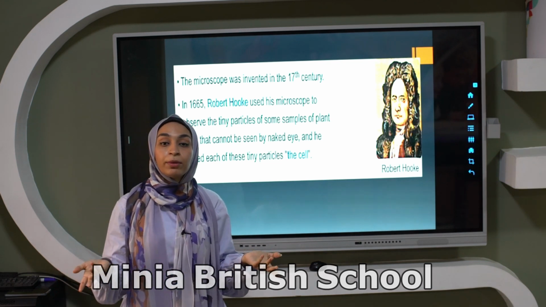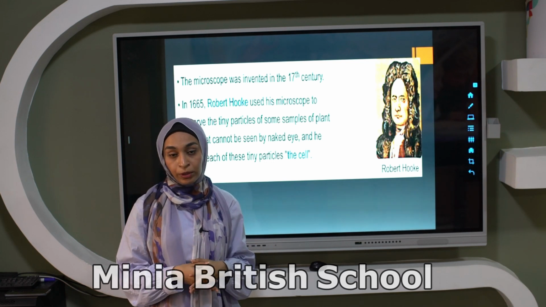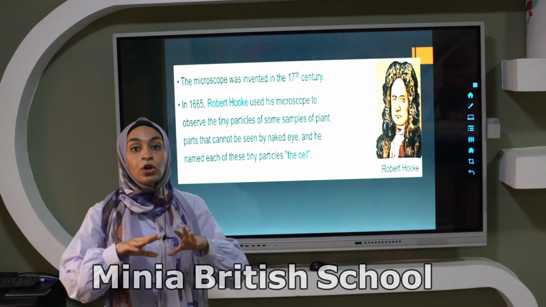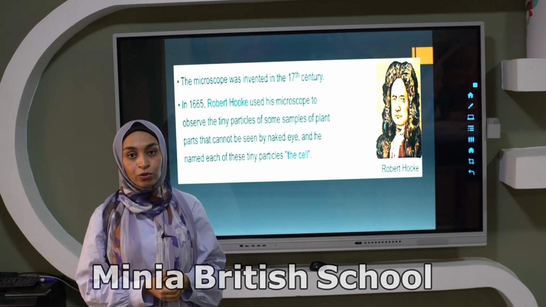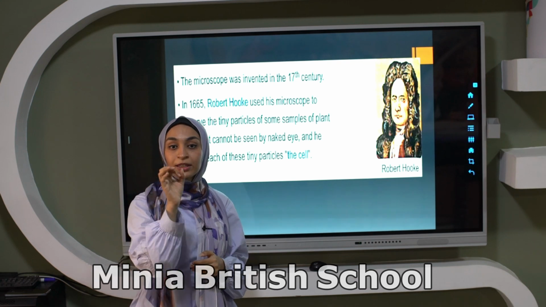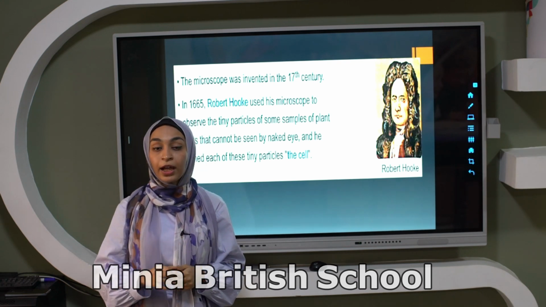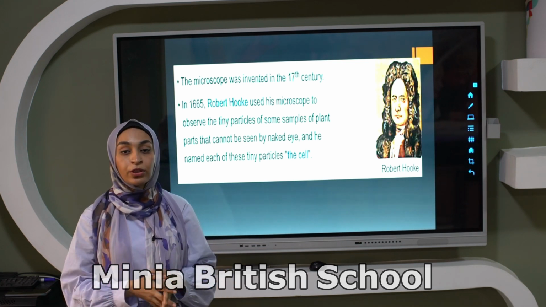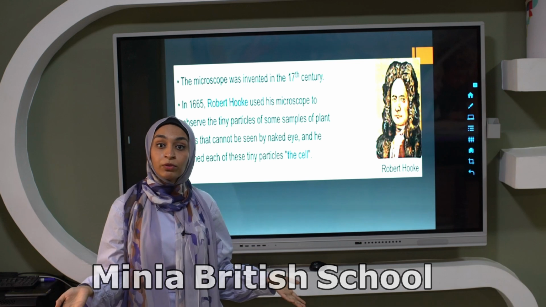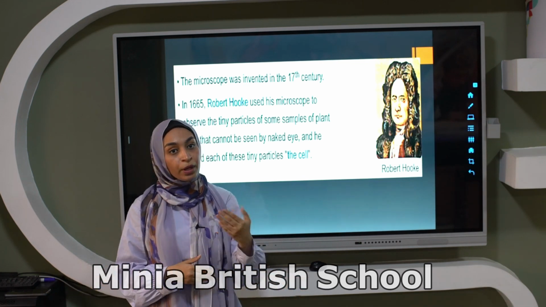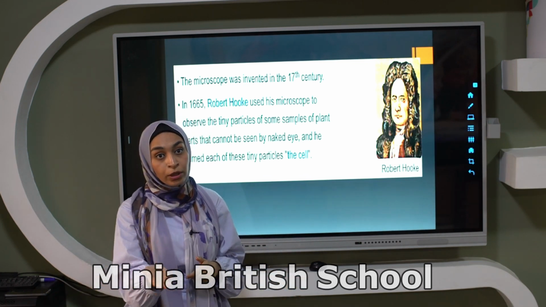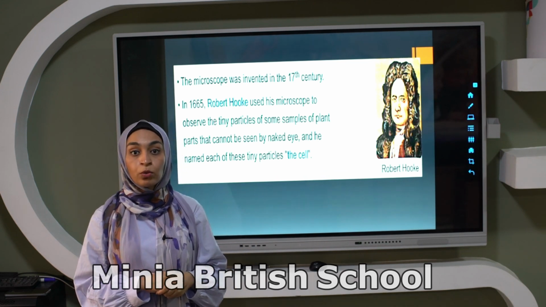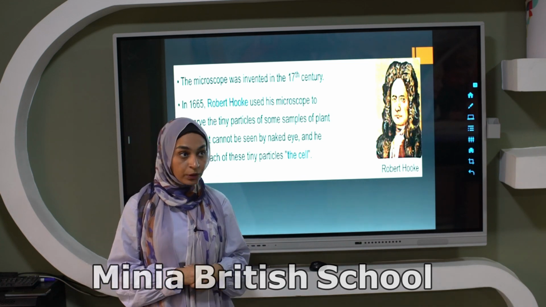What about the importance of the microscope? If there is no microscope, can we examine the cell? No. Can we examine all the components of it? Also no. So if I want to see the details of any cell, the plant cell, the animal, and also the human, I can use the microscope. There are different types of microscope, like the compound one and the electronic one, but when Robert Hooke started the invention of the microscope, we started with the compound microscope.